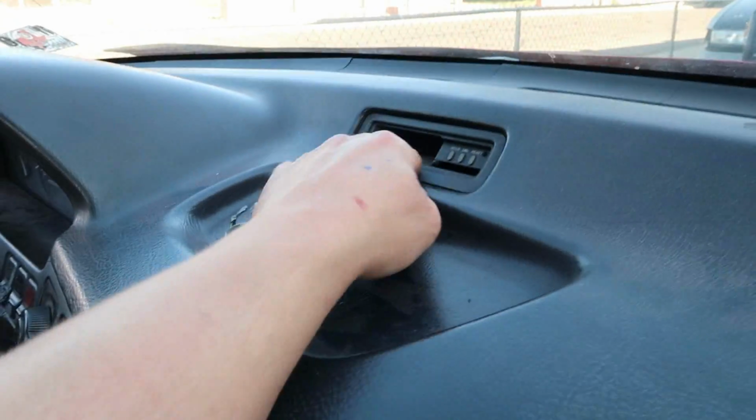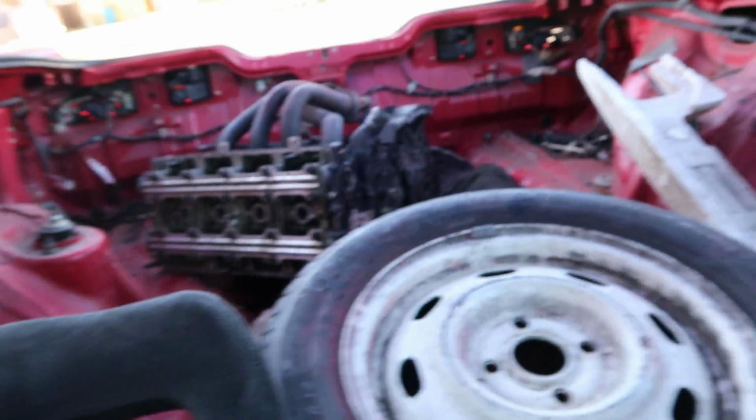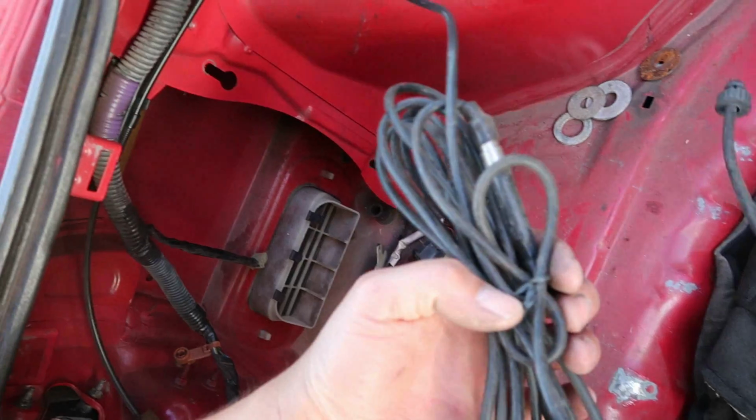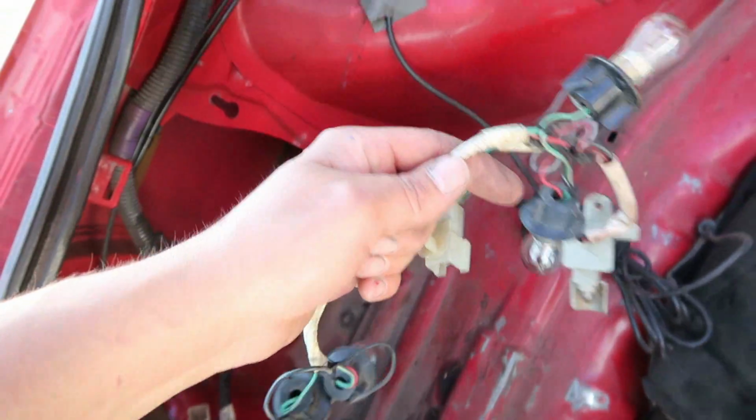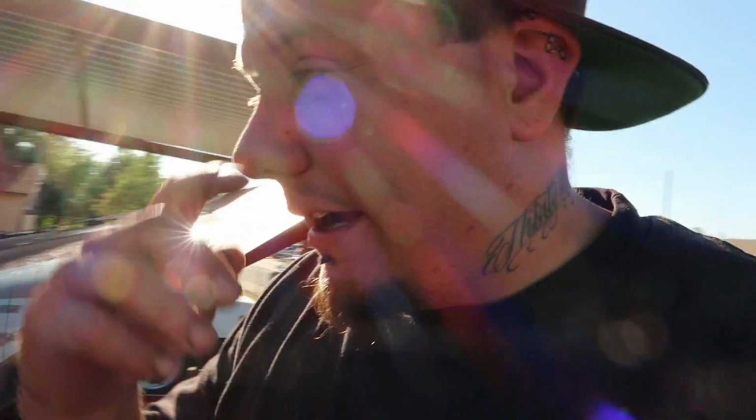Oh, that's a little busted. Clock is kind of falling out a little bit. Rear view mirror's a little floppy. It's got a sun visor. It's missing the passenger side. Guess the passenger don't need a sun visor. The back is pretty much all race car stripped out. It's all just stripped. All right, anyhow, let's pop the hood and look at what is probably the most interesting thing on this car at the moment.